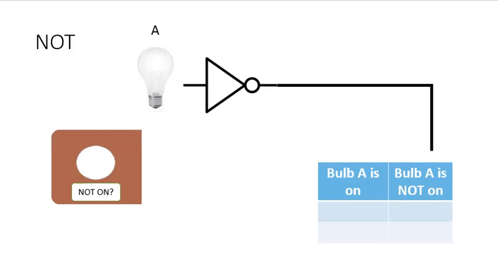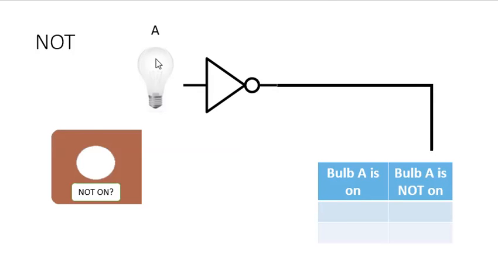Let us now quickly try and establish a definition for the NOT operator or the NOT gate. In this situation, we have the following. We have a light bulb labeled A. We have a table that has a statement, bulb A is on. And we have a NOT gate, which is the symbol for which is a triangle with a bubble on it. So my light bulb being on, either being a true or false statement, is my input, and the output is going to be bulb A is not on.